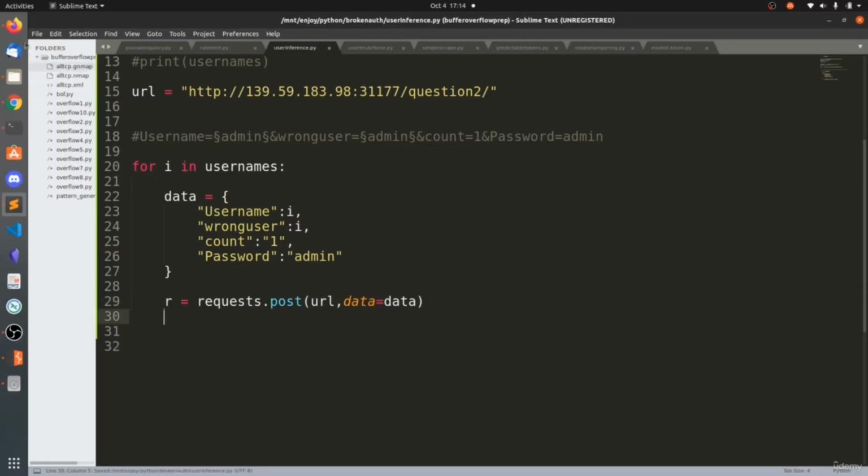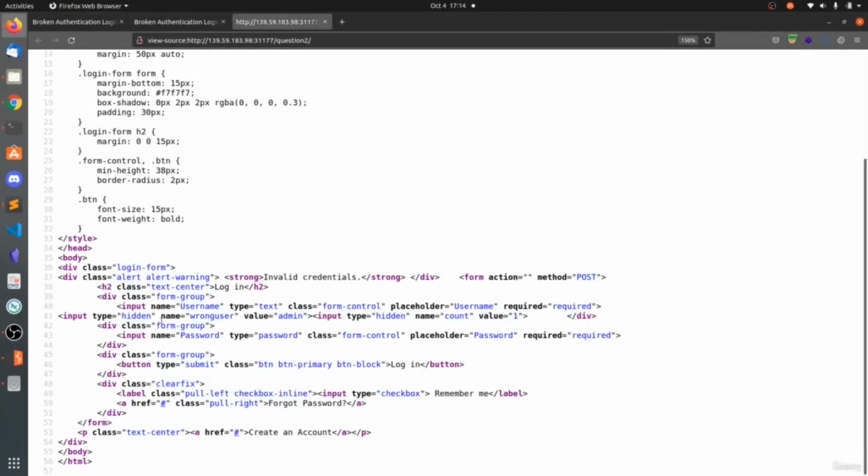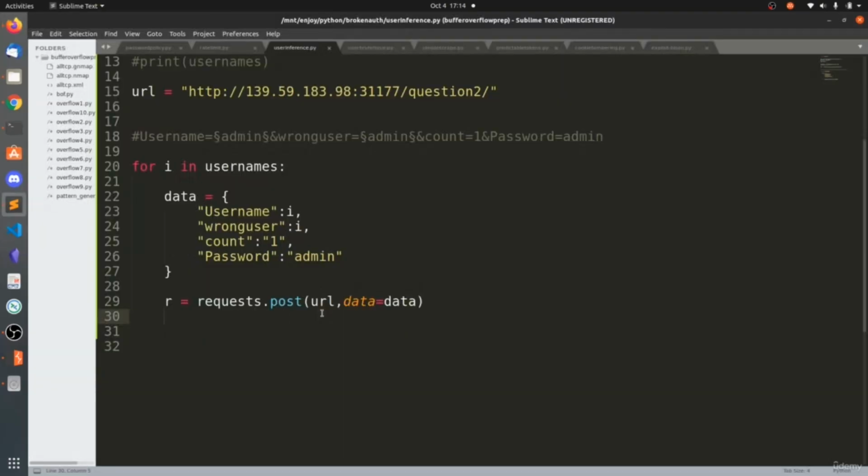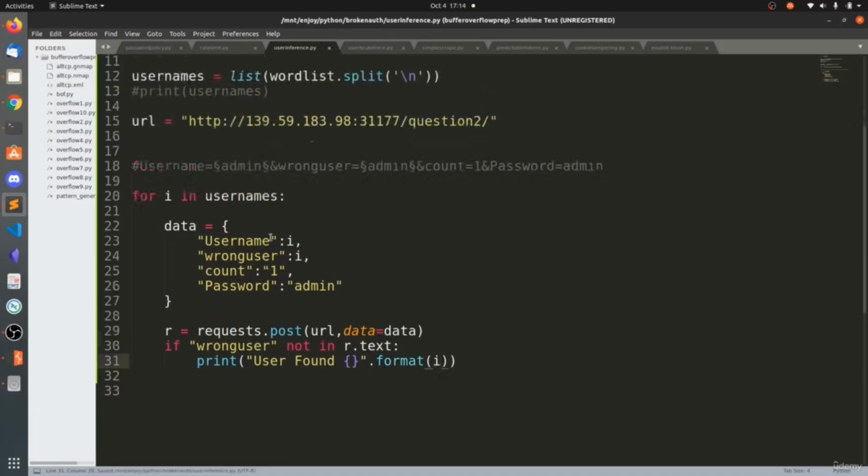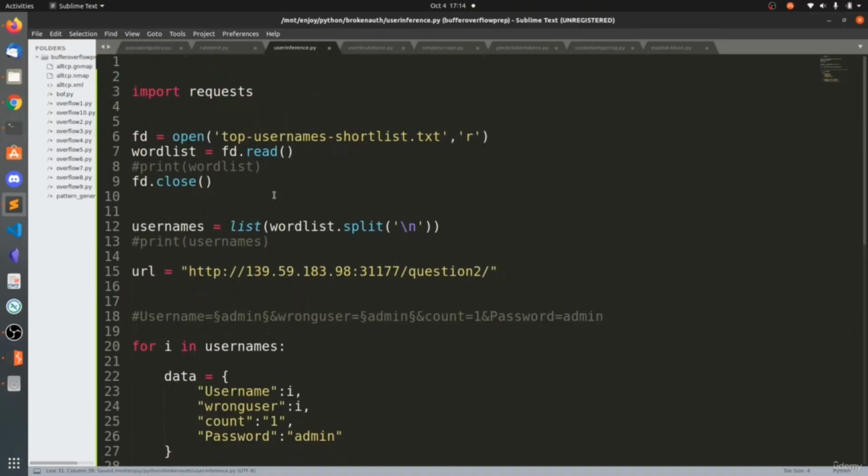Now we need to filter this request according to this input tag, that is the wrong user input tag. If wrong user not in r.text, print of user found.format of i. So I think this should work.